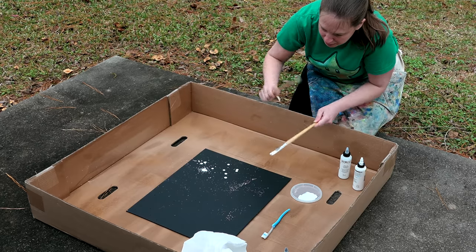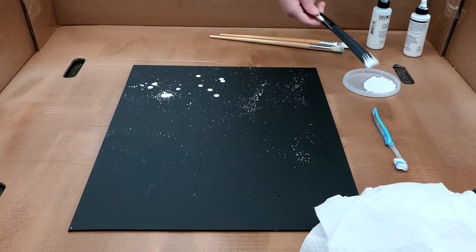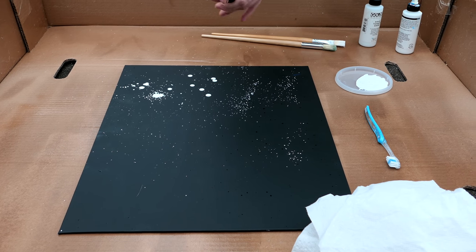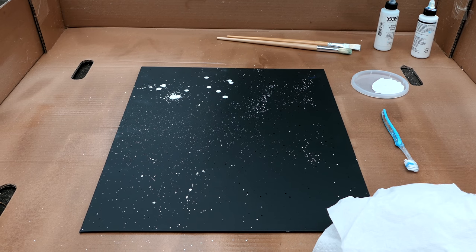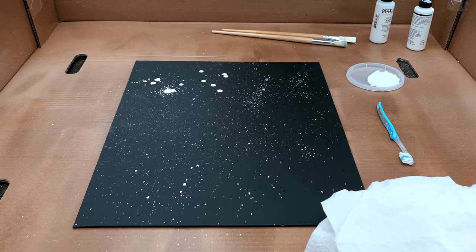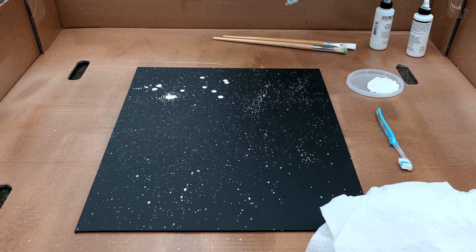Some of them are a bit bigger, but there are still too many small stars for what I want. I'm also going to try the splatter brush with that mixture. I've just gotten the tips of the bristles, and if I just pull back and let go, these are a lot smaller than the two paintbrush where I hit them method.